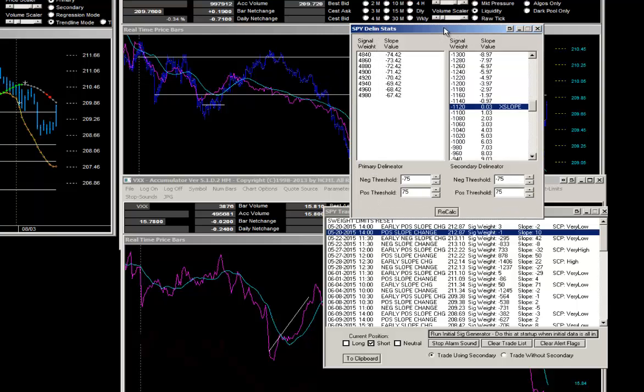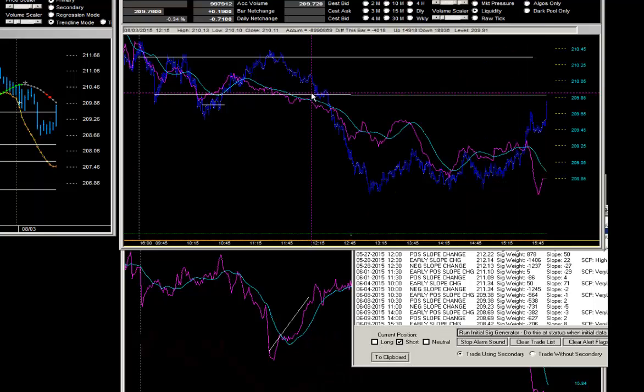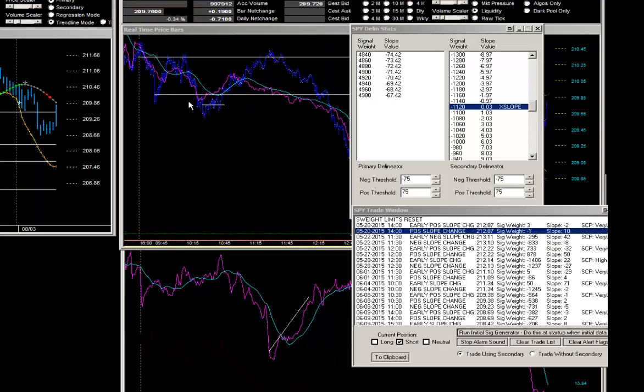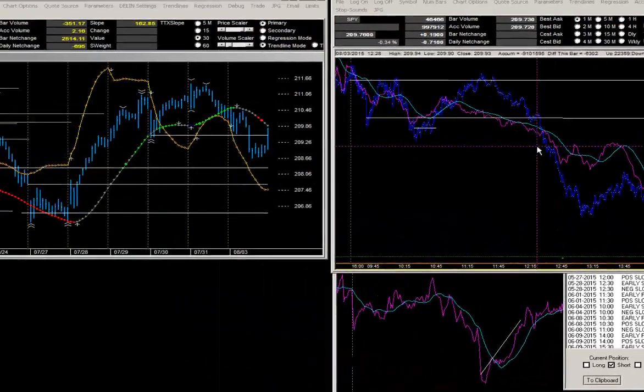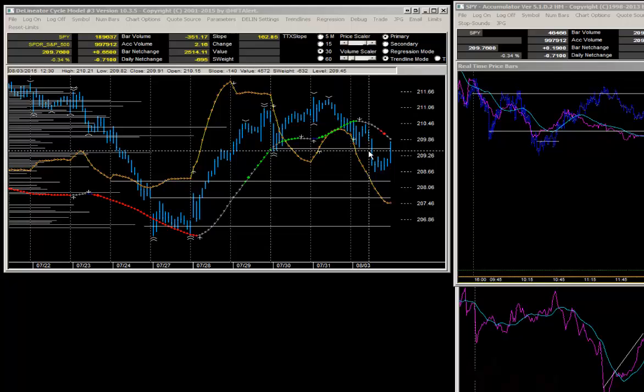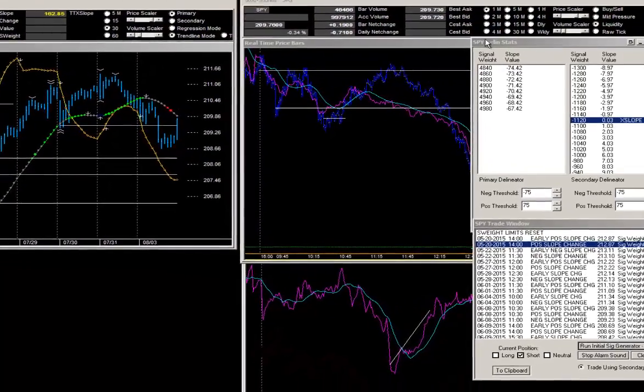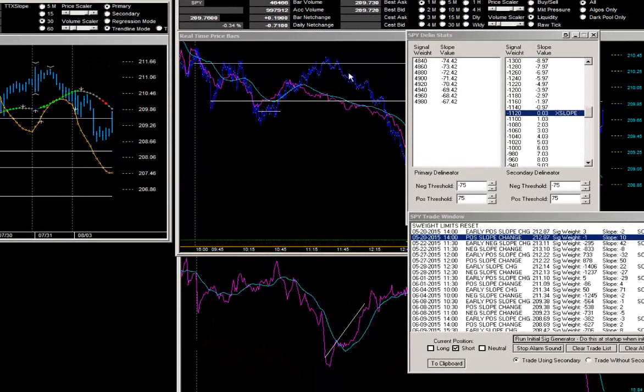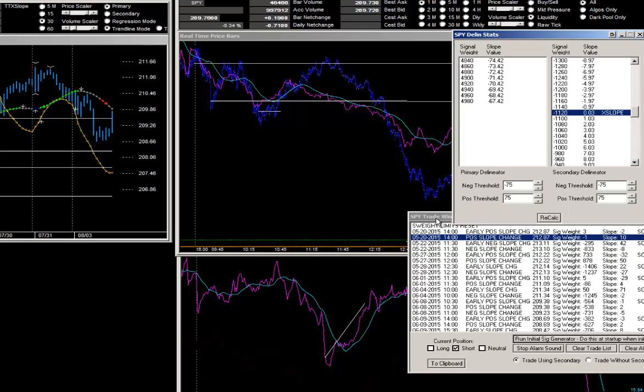So let's move time back, and we see that price gets to our resistance, our support level, and holds there. It gets down as low as 84 and holds there. And now let's look to see this time at 12:28 where we were on the delineator. Well, here's 12:30, signal weight's minus 600. So we have even stronger negative signal weight from here to here, which supports your short. So of course, price continues lower.